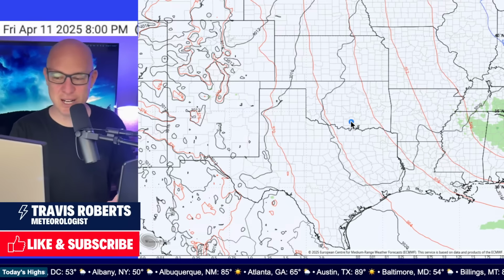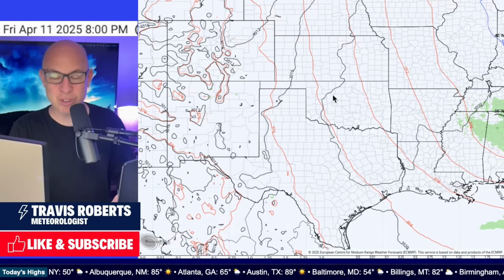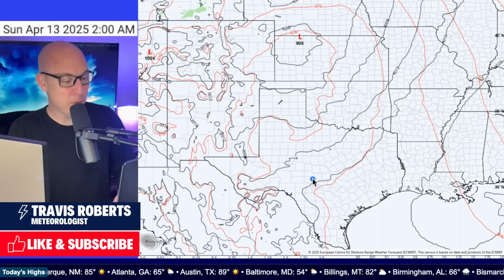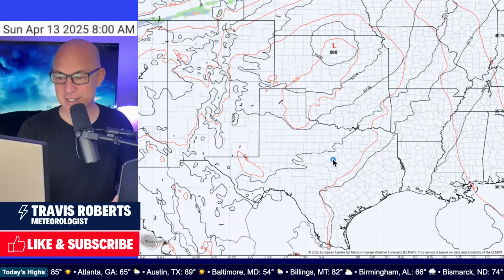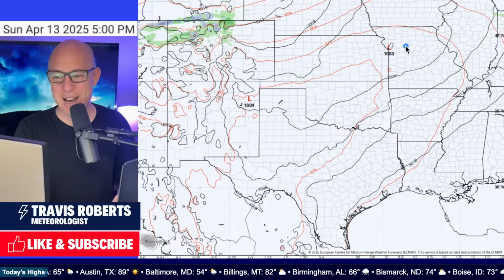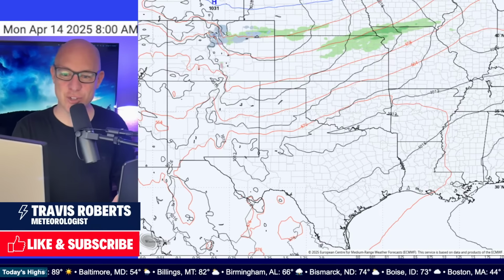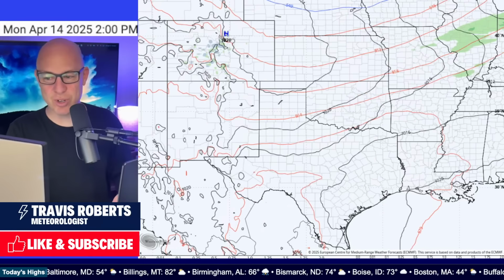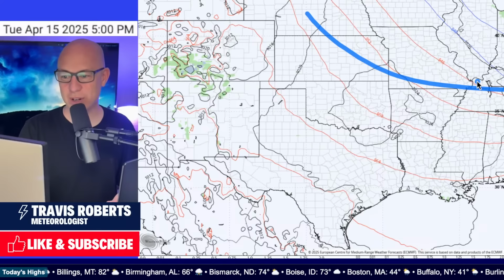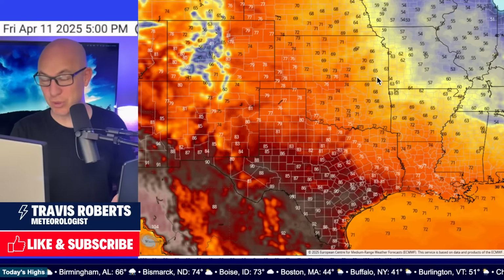Let's head to the southern Plains, to Texas, Oklahoma, into this part of the country where we're relatively warm. Southerly flow building in here. In fact, temperatures are going to warm up even more over the next couple of days as this low develops here. Out ahead of this, we've got strong southwest flow, not much precipitation associated with this. We will see a few showers try to streak out across Kansas and Missouri as we head into Monday, but otherwise kind of quiet. A trough swings through here, especially up here into the Great Lakes, but mostly warm.